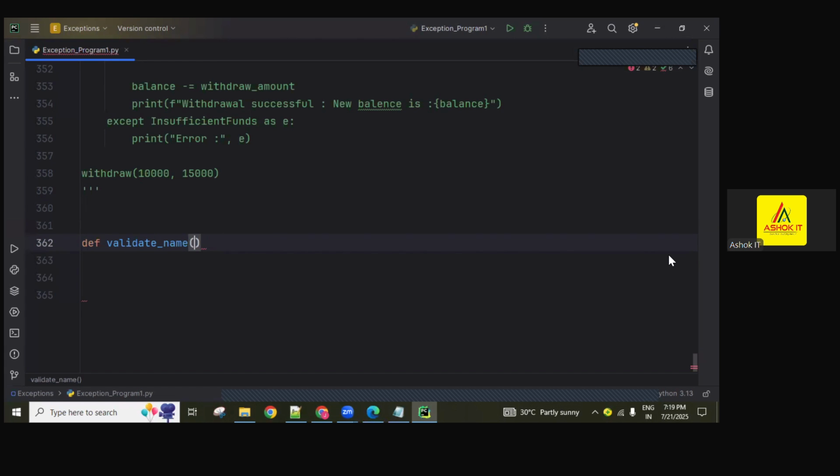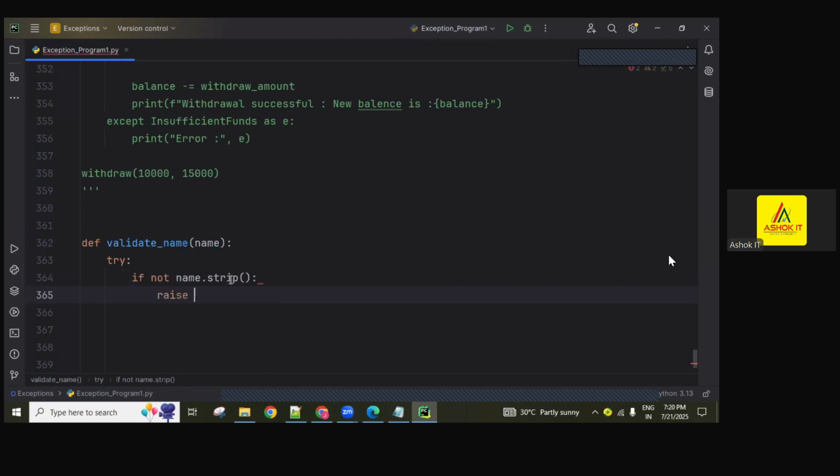So here I'm going to take a name, and now inside the try block, we'll write: if not name.strip(). This is a function I'm using, the strip function.